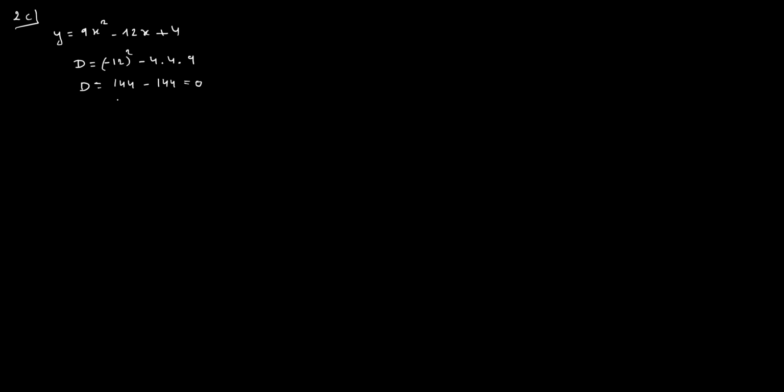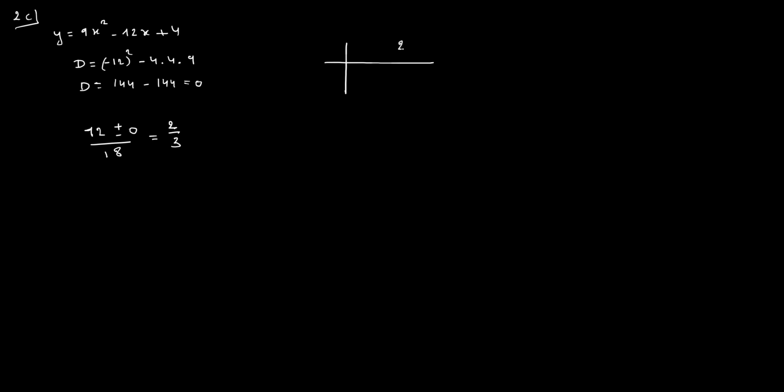Okay, I assume that by now you've paused the video and tried to find it out for yourself. So let's see what we can do with this. In this case, we get plus minus 0, and then we find some other, so we get minus 12 minus minus 12, so we get just 12 over 18. Or we could simplify it a little bit and we find a double root in 2/3. So let's investigate the sign.